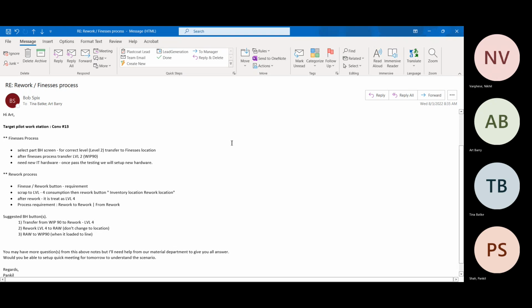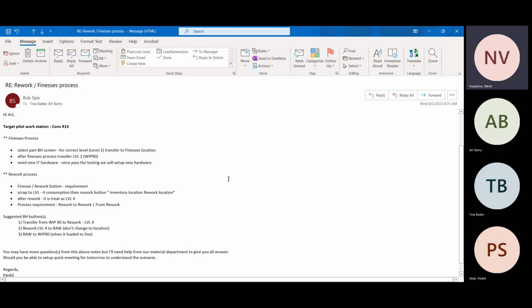A level 2 pod is basically a web pod, which is a raw material. We are transferring that from WIP 90, which is our specific inventory location for the raw material, into a finesse location.